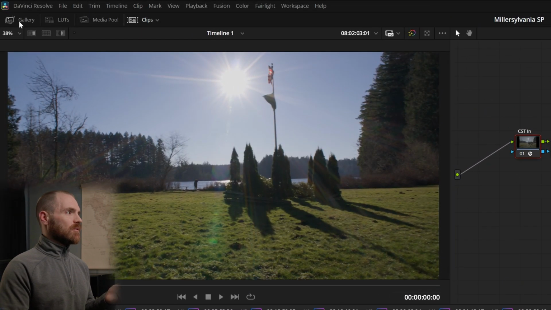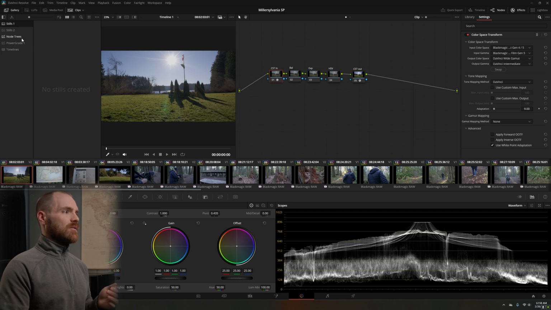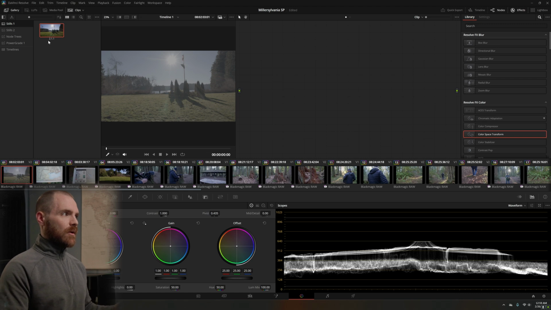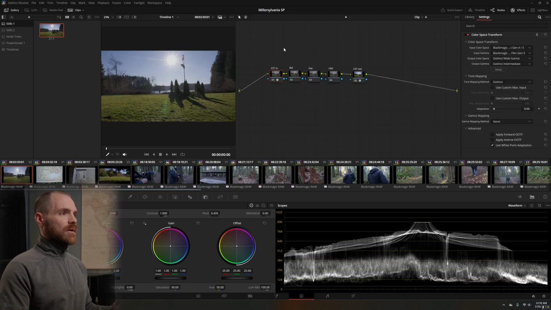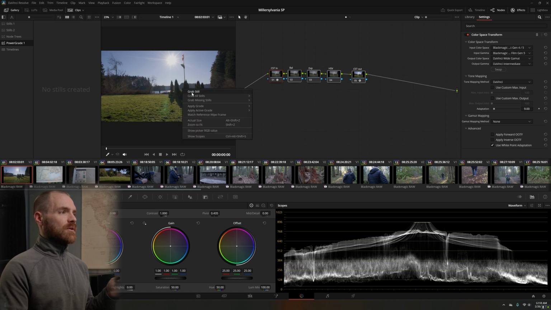Go ahead up to the top left here and open your gallery. You're going to have Stills and Power Grades albums. And to save a still, you can right-click your image and grab a still. And let's go ahead and delete all of our nodes. Now when we drag and drop our still, all that node tree information was saved within our still and transferred onto our clip. Now that's pretty cool, but stills are more of a reference tool. Power grades are where you're going to want to save your node tree information like that.